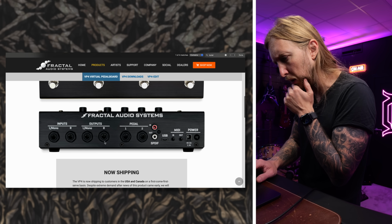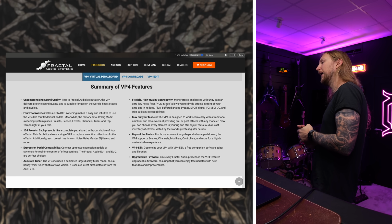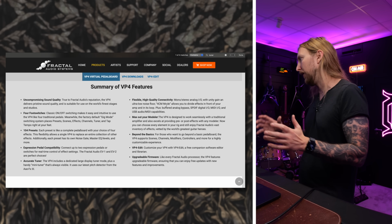So you go in and out, and there's pedal 1 and 2, which you can use with an expression pedal or, hopefully, an amp switcher so you can connect that into your amplifier for switching channels and stuff like that. $699 for this. I mean, if it's a breakout of the Axe-Fx 3, which is a flagship of modelers in my opinion, and you get those studio reverbs and delays and those really complicated delays, then I can definitely see this being something that could really accompany the guy that's still using an amplifier. So a very interesting product, I must say.